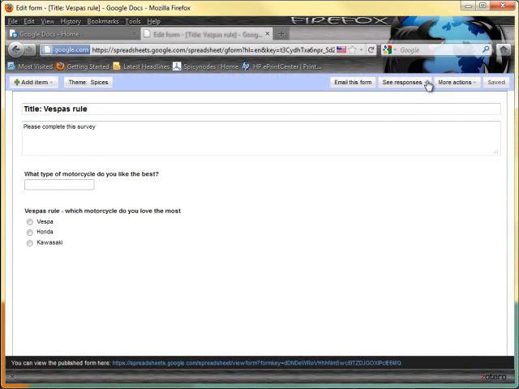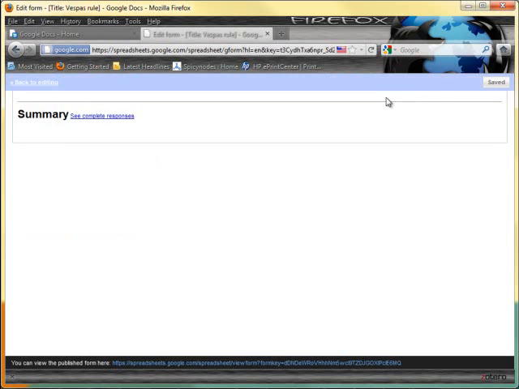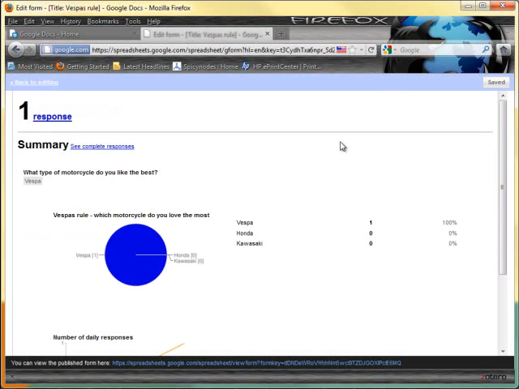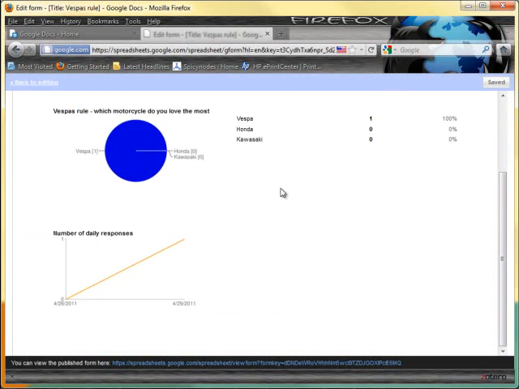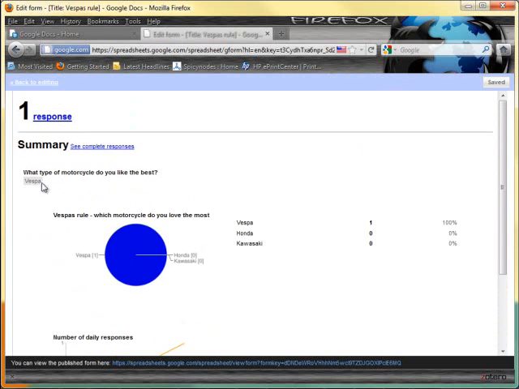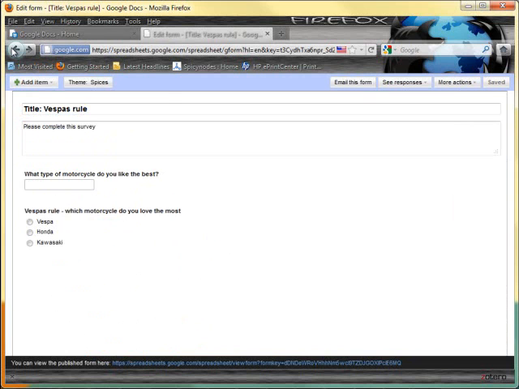Now when one is here, one can immediately see the responses by summary or by spreadsheet. I just want to show you quickly, because I filled in the form, you can see some of the responses. It immediately draws graphs, and it shows the inputs in the text field, and this is just absolutely brilliant. Now, the fourth step was editing the form again.